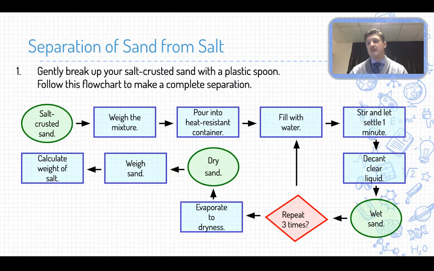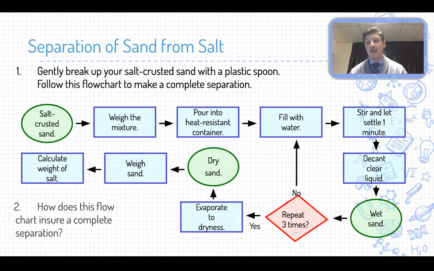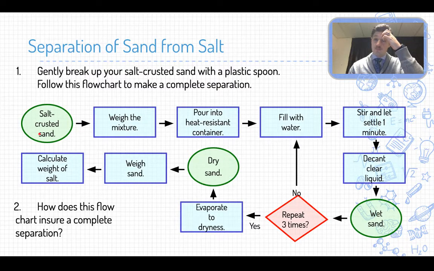And remembering at this stage here, you might need to repeat, because you might not have filtered out everything. And actually, at the end of it, you can weigh everything, and you should have the exact same weight of the three components, the water, the salt, and the sand, as you had at the start with your full mixture at the start.